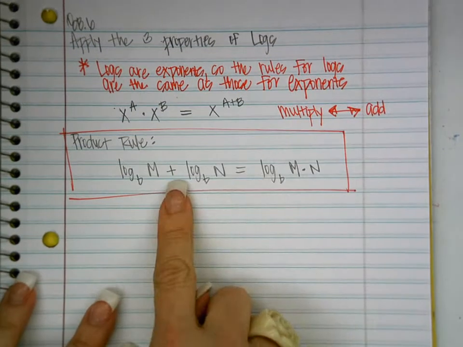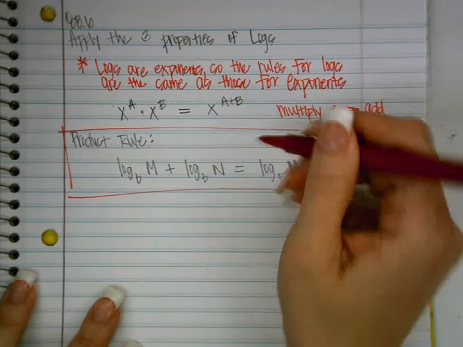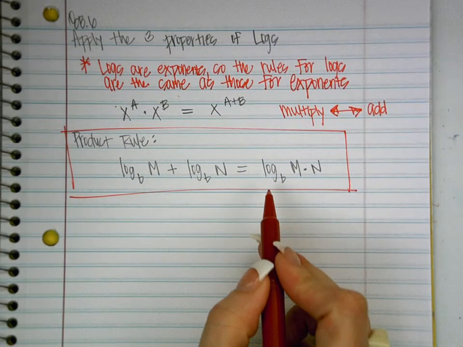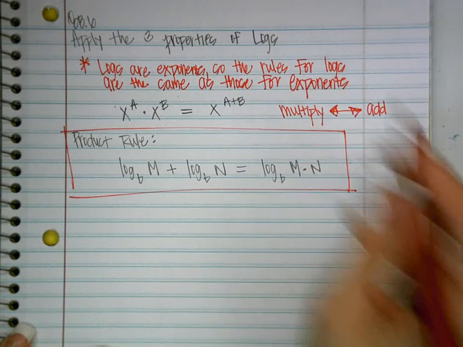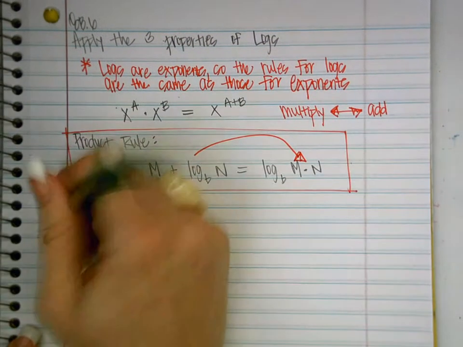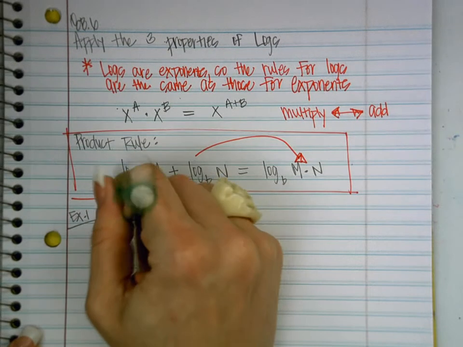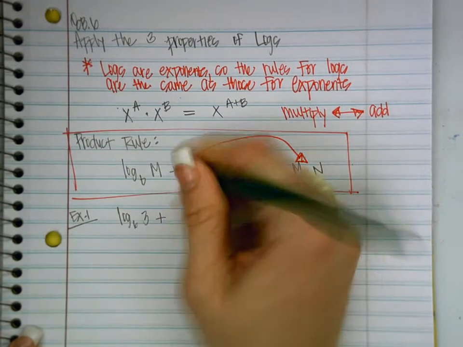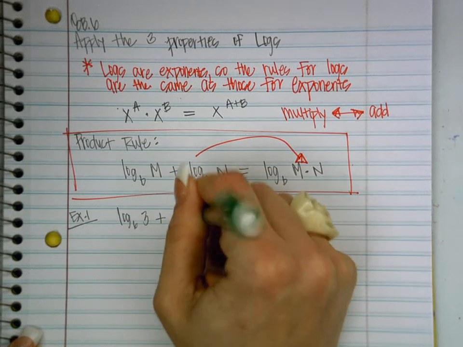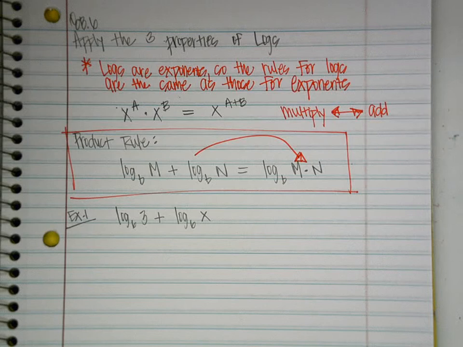Okay? Addition and multiplication are linked to each other. So essentially this plus, you can consolidate, we can write it as just one log, but you write it as a multiplication in between the 2 of them. So you'd see something kind of like this for number 1. If I gave you log base 6 of 3 plus log base 6 of x, and I ask you to condense. This is called condensing logs, or combining them.